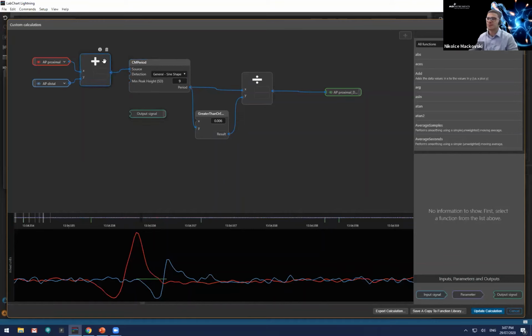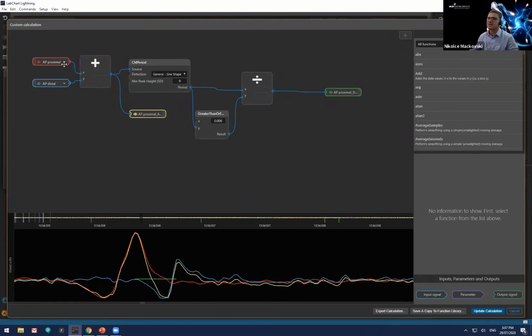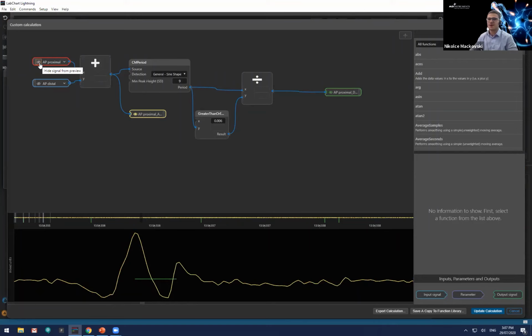So let's just say, for example, here, what I've done first is I've added my proximal and my distal here. If I click here and bring it together, what you're going to see now is the solution to this is yellow. You can see it there. I can hide these. Remember, you can hide these. This is the advantage of hiding colors sometimes, just to make things a bit clearer and a bit more simplistic, because it'll get too chaotic if there's just too many signals going across the preview screen.